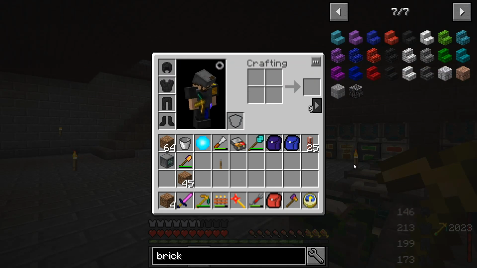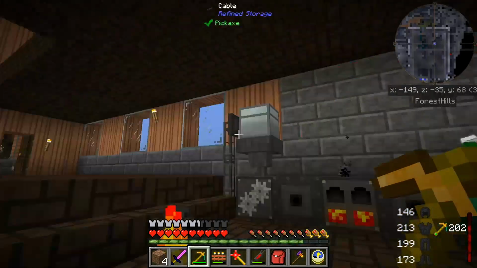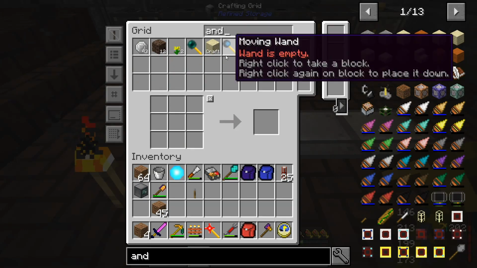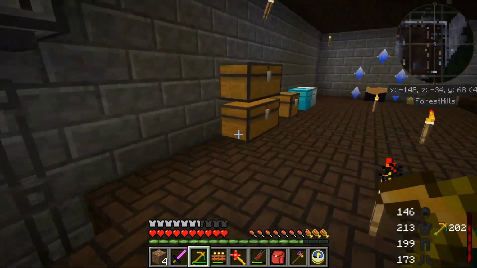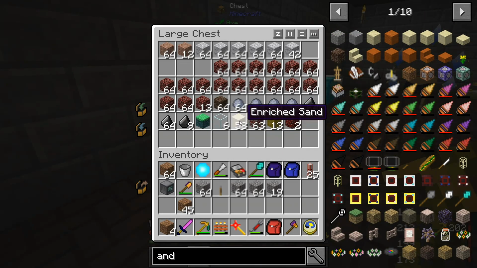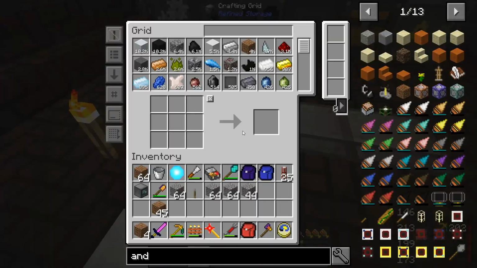Andesite brick. That's not terrible. Andesite. I don't know how much andesite I have. Andesite? Yeah, not much at all. Do I have any in here? I have diorite and gravel. I want that gravel. Granite? I don't see any andesite. Okay. Well, that's not gonna work.